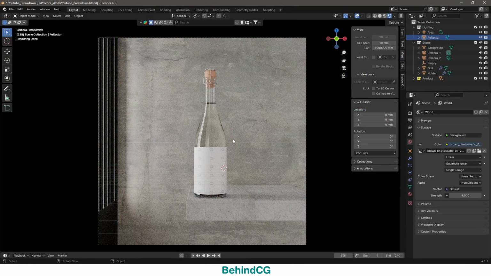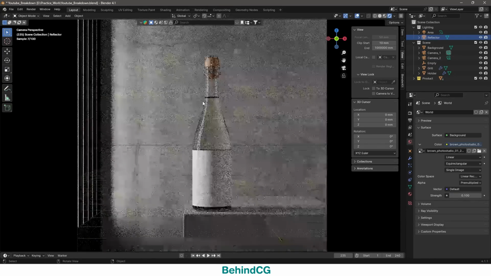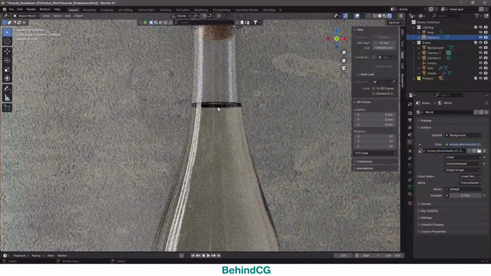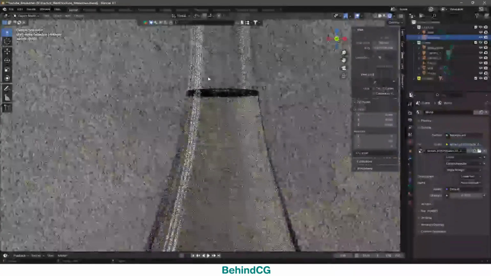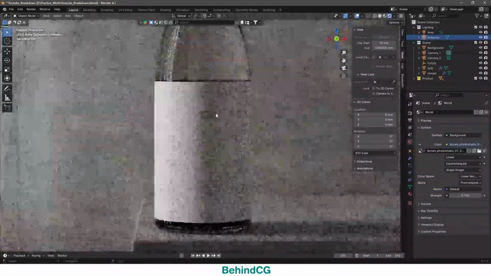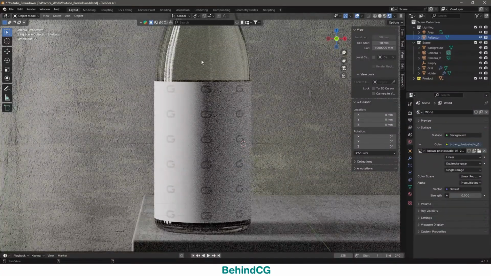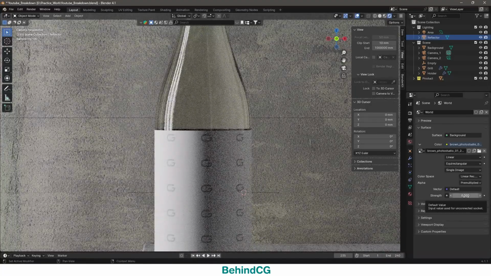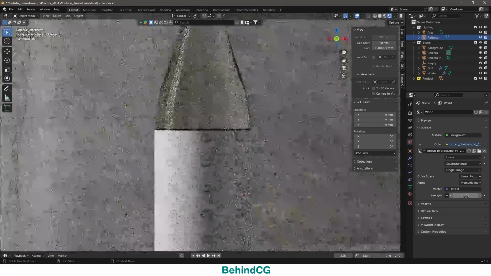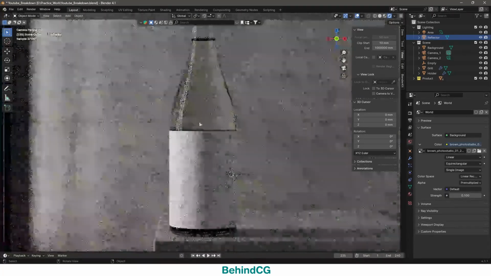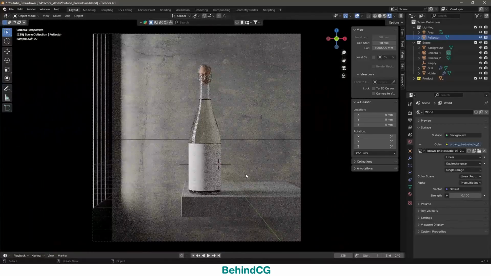Like this one. Now you can see it become very very bright, and it feels not good as it was before. You can simply make the strength like 0.1. Now it look more natural. You can see the highlights appear, the bottle details and highlights. If I make it zero, you can see there are no reflection or highlights anymore. But if you place an HDRI with 0.1, there you have seen a little details. So it become more beautiful.